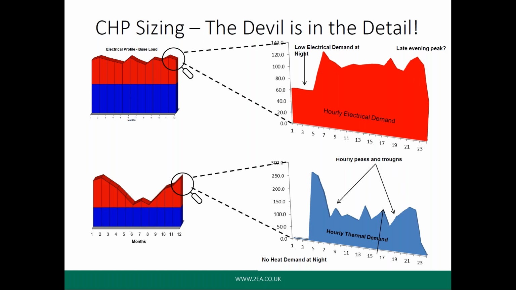In this case, sizing the system on the monthly profiles would have resulted in an overstatement of savings amounting to more than 30%. It would also have produced significant operational difficulties, including excessive heat rejection, unplanned exporting of electricity, and low load system starts and stops. I think to summarise these last two slides, I'd say don't be greedy when looking for potential savings. They are there to be had, but don't overreach yourselves.